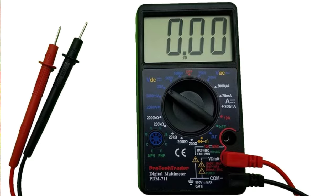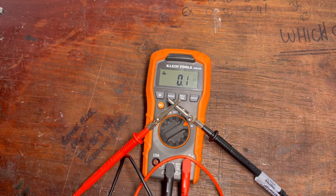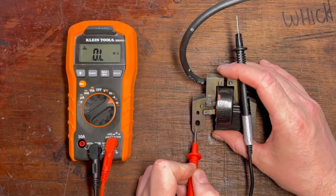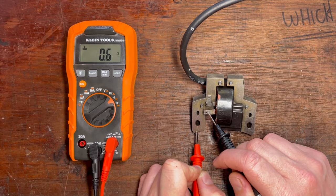On the multimeter pictured, the lowest I can go is 200 ohms of resistance, so that's where I would set it. Then touch the two leads together and make sure firstly there's no audible beep — which would indicate continuity mode — and make sure the resistance value shown on screen is 0.0. If you find a small amount of resistance like 0.3 or 0.5, just remember to deduct that from the value when we do the test. Resistance isn't directional, so place one probe onto the armature or laminated iron core and the other probe onto the tab that your kill wire connects to. We should get that 0.5 to 2.5 ohms of resistance — and that's exactly what we're getting here, so the primary windings are good.